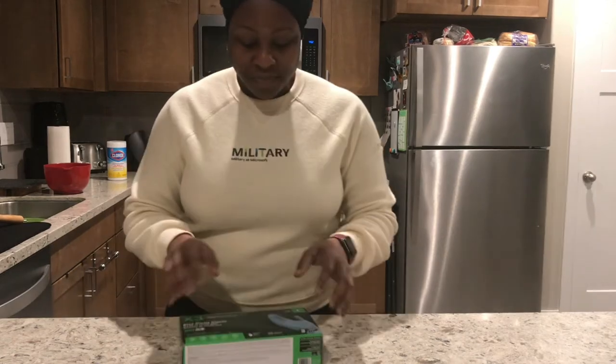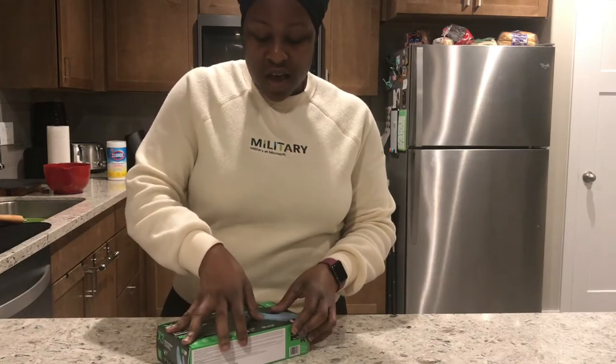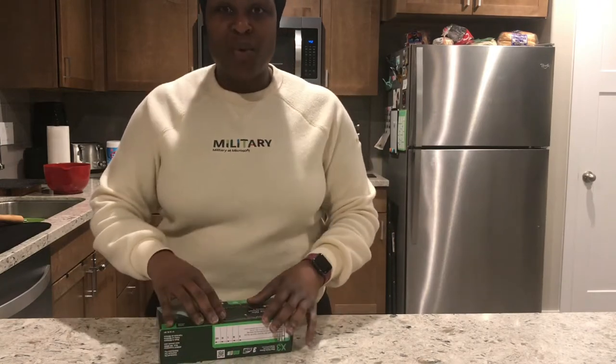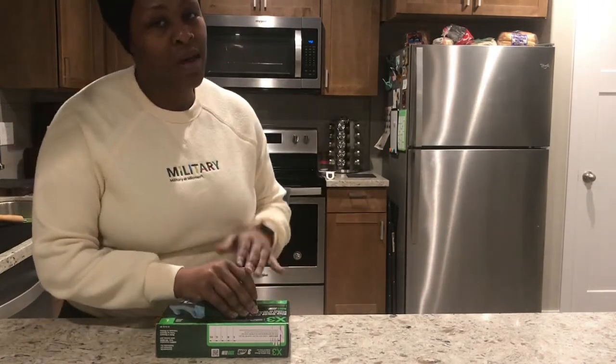For those of you that are new here, I have started this organizational journey with my family, purchasing things for our home that can help make it a bit more organized. You'll see behind me that we got a spice rack. So, you know, we're starting small, y'all, working our way up.